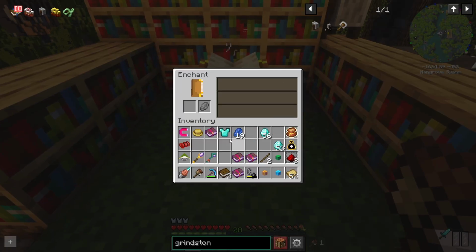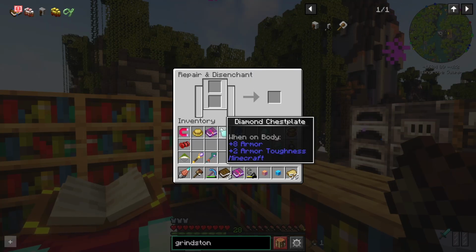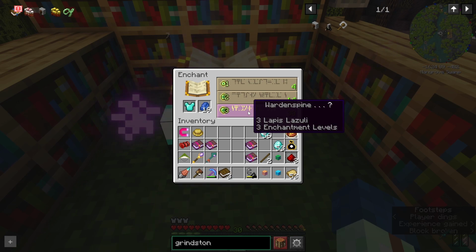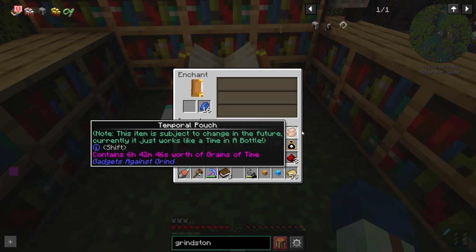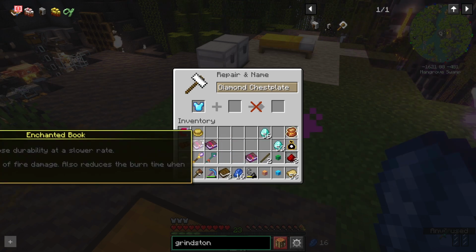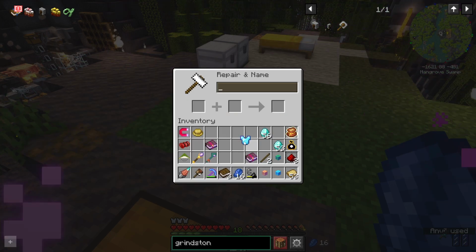Jeez. I guess what I should be doing is rolling until I get something good, which doesn't have magic protection. If it's got magic protection, chuck it in there, rewind. And then once I get it, I can combine protection 10 on it. So Warden Spire, damage taken from behind will be halved. Okay, sure thing. Combine it with protection 10. And then combine that with one of these books. Doesn't really matter which one. And that'll give us Unbreaking 3.